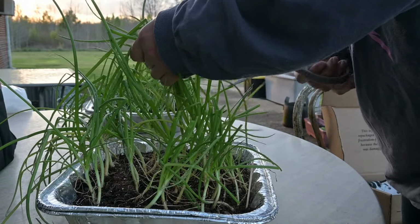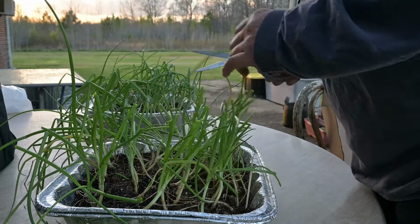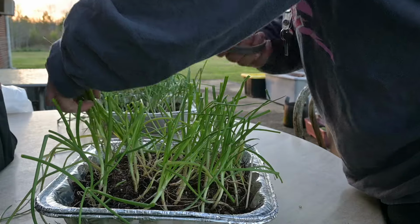I would have already transplanted these into the garden, but I just didn't do it yet. Had so many things come up and had some lazy days, and I just didn't do it yet. These smell so good. So I might cut this just a little more, because they're just gonna grow back.